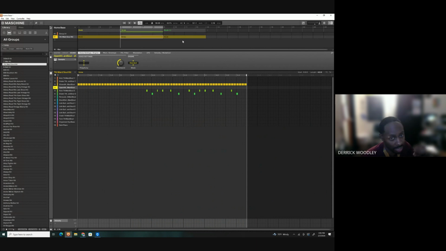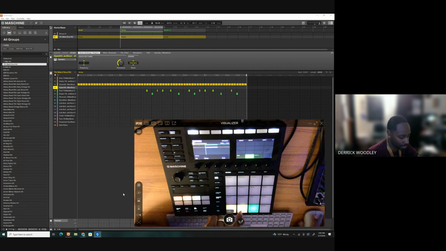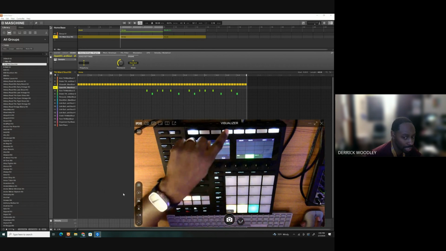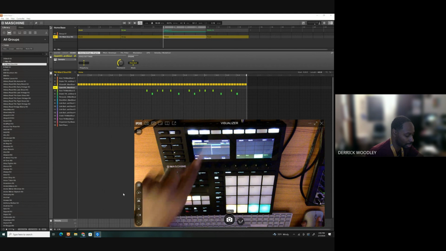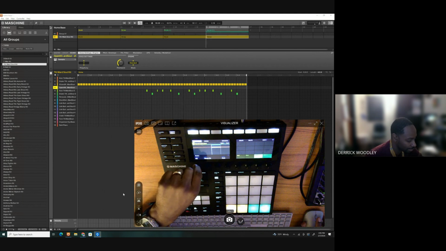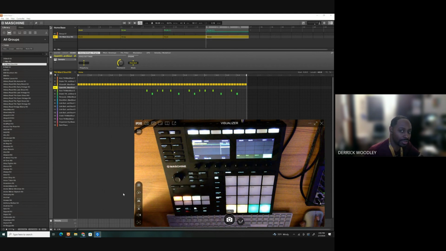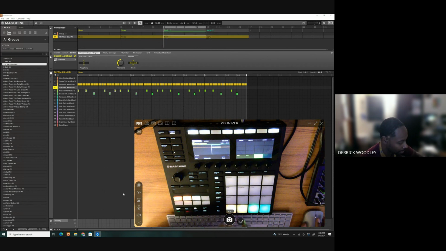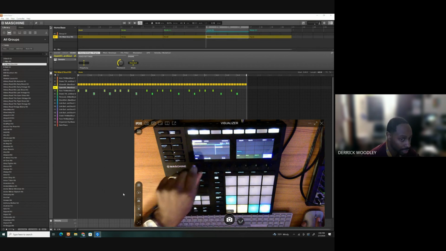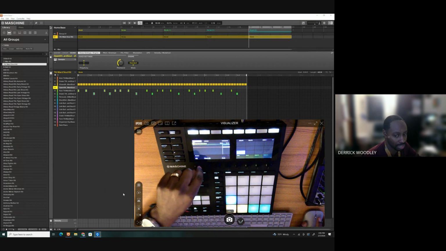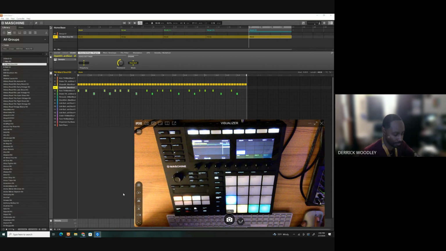So let's say we built out a full song. Right now, I got a verse that's here and I got a hook coming right after it, right? I'm going to hit duplicate again, and I'm going to turn this bad boy over here to where I got another verse coming in. And then I'm going to go back to this hook that's right here, duplicate, put it all the way to the end by using this first knob to turn it. And now I literally have hook, verse, hook, verse, hook. And that's pretty much a song.